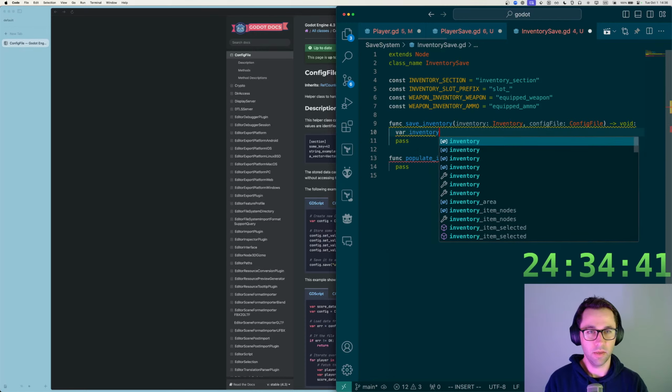Let me make sure. So it's just config file dot set value. Actually, I don't even think we need to do that. We can say for key in inventory dot keys. Nope, what is this called? Items.